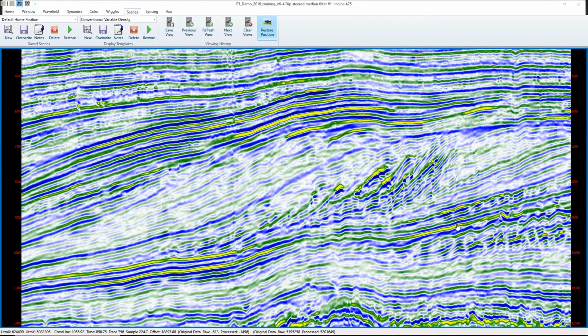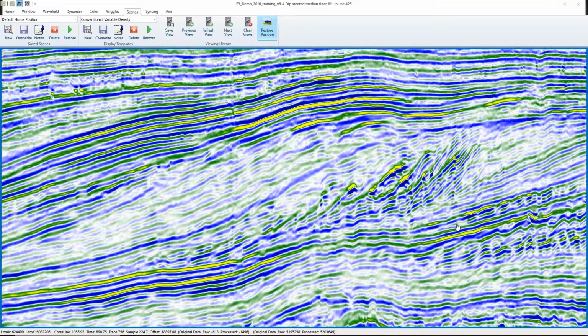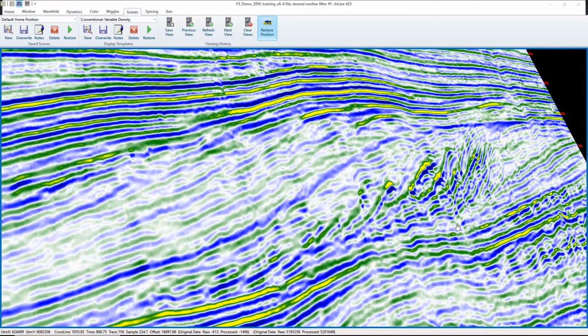The second problem is this display itself, the venerable old variable density display. We have used it for almost 40 years as our go-to display for seismic amplitudes. But it doesn't show amplitude. It only shows color, color being a proxy for amplitude. That's fine.